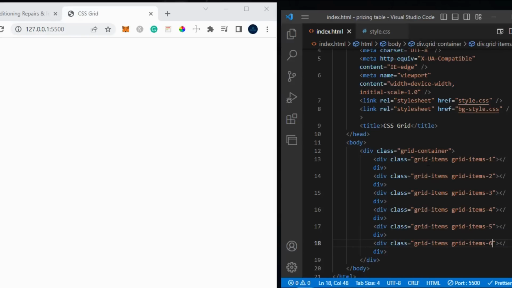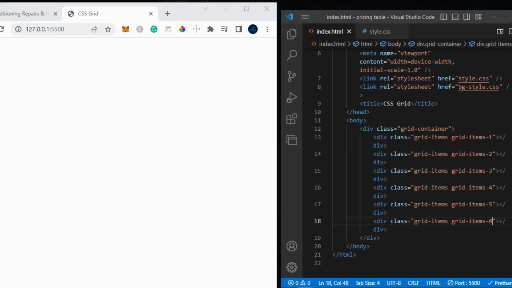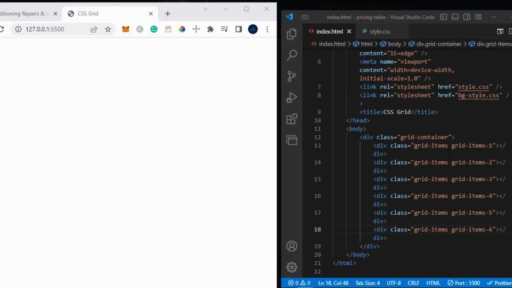So we have this, we have the grid items, and we have the grid. Okay, so we have this already. Let me just take this out because I already have CSS for this.